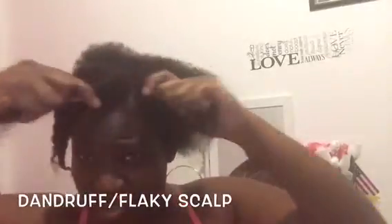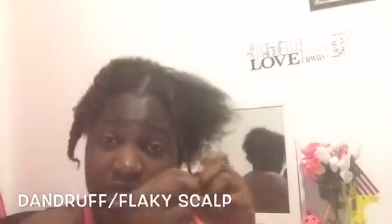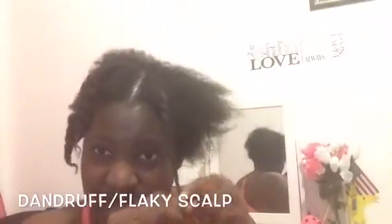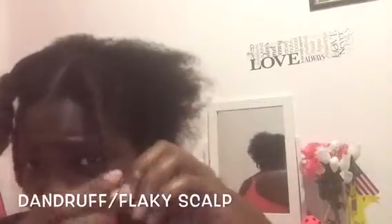Then I do a two-strand twist. As you can see, I'm not great at this, but I just work to get my hair to cooperate. If I don't do this I won't be able to comb it in the morning because I have what we call — I love my natural naps, by the way — but if I don't take care of it, it doesn't take care of me. I do a three-strand flat plat — that's what we call it in Jamaica, plat or braid.